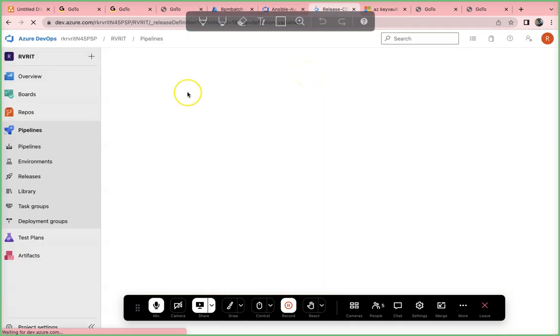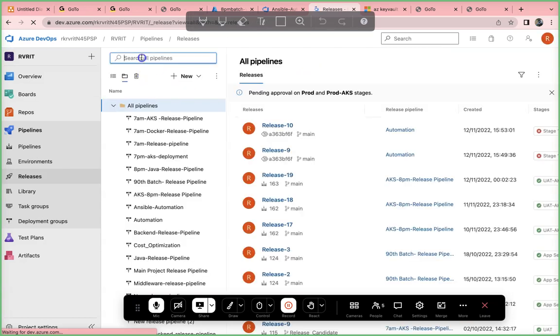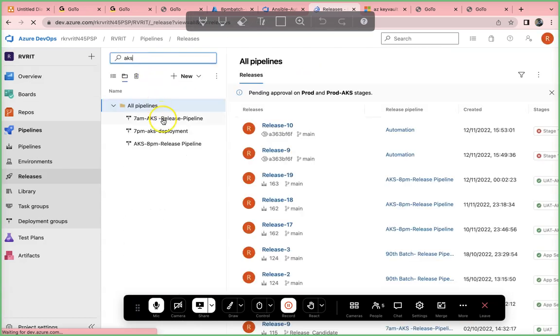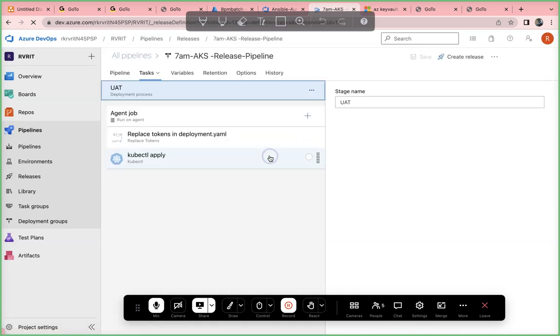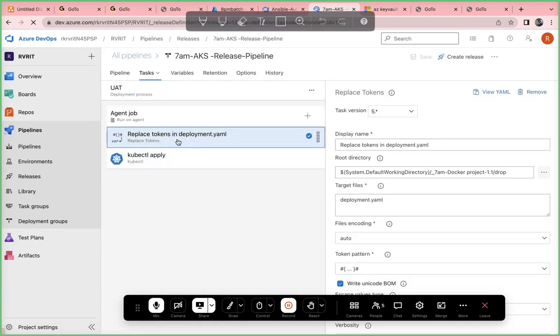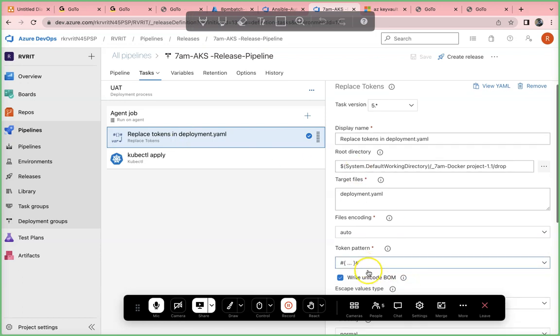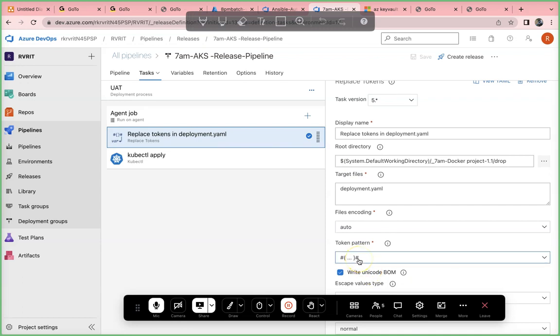See, if you go for any of the AKS pipelines, for example, I'm going here. Anything is fine. Just click this particular edit. There you can see two tasks. One is replace token. You understand you are doing replace token. Why are you doing replace token? If any variables are there, you need to replace them. That is the point. So you also did this replace token, but you did it for the build ID. But this time our case is different.